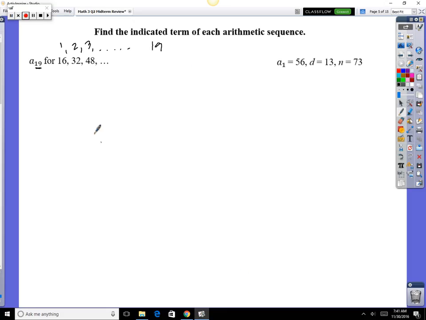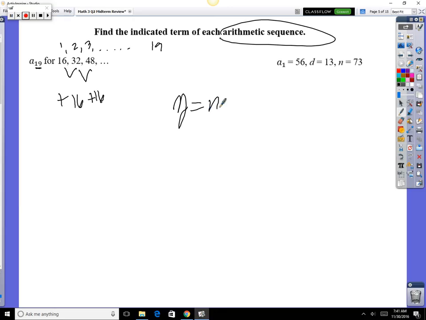Now let's see how this pattern is growing. So it looks like it's plusing. It's getting bigger, bigger, bigger. So 32 minus 16, that's 16. This guy, 48 minus 32, that's 16. Okay. Now, the whole key behind arithmetic sequences is this. y equals mx plus b. That is the key to everything. That is used to give you whatever you want in probably any type of answer.